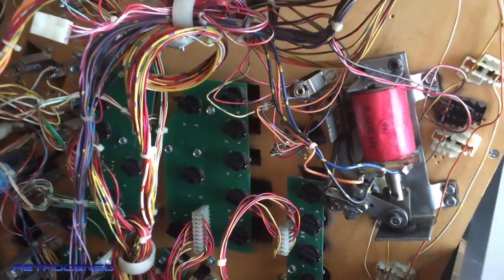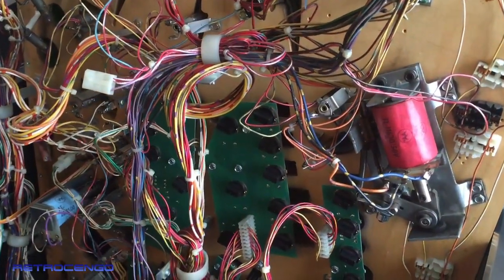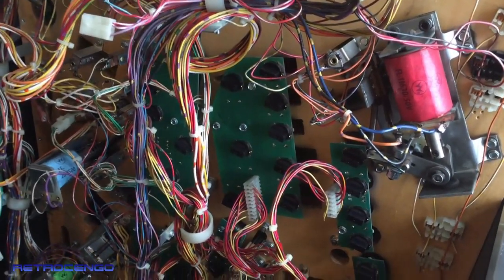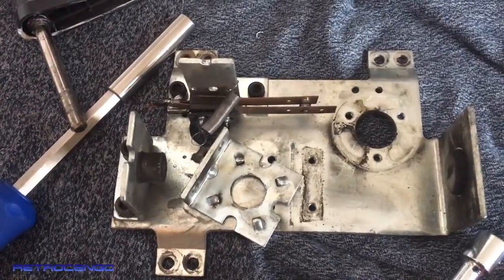That's really important with these old Bally Williams games, that all the end of strokes are fully working. Go ahead and check your machines, guys. It's important.